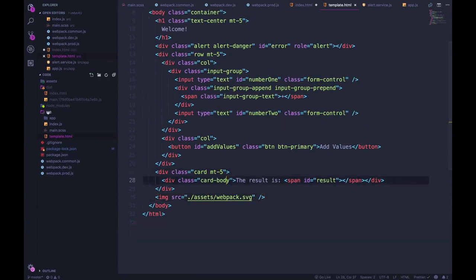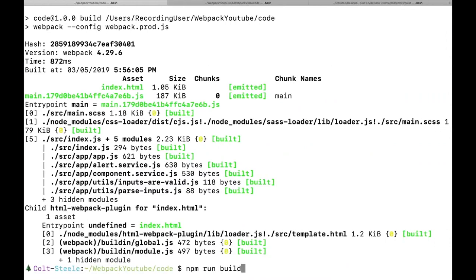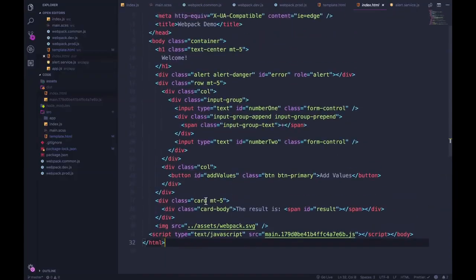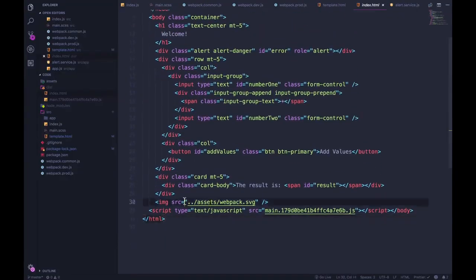Originally we had our index.html file right here on this level, and the image is assets/webpack.svg. So the path was just ./assets/webpack.svg. And I copied this whole thing into my template, but now my template is inside of the source directory. So what I could do is just change it to be ./assets. As you can see, this should work. If I rebuild one more time, my index.html in the dist folder is now linking to ./assets.